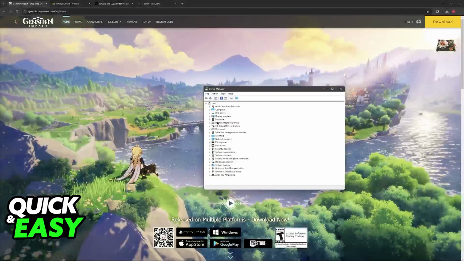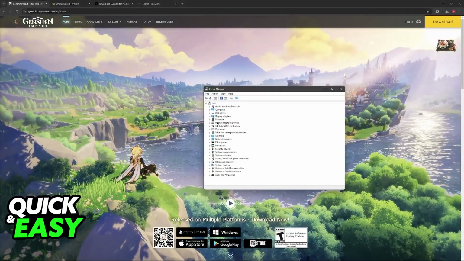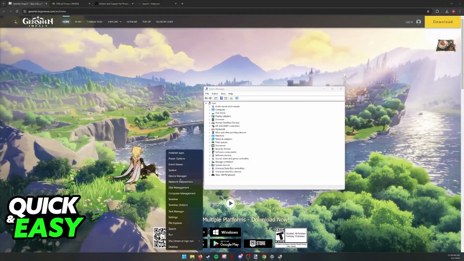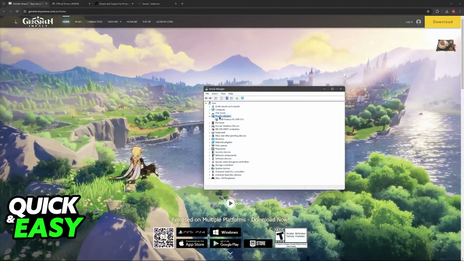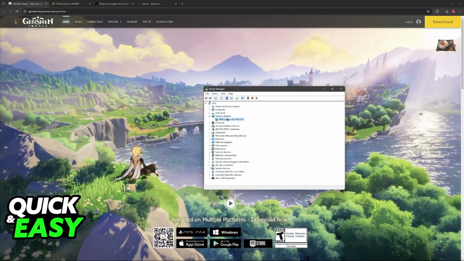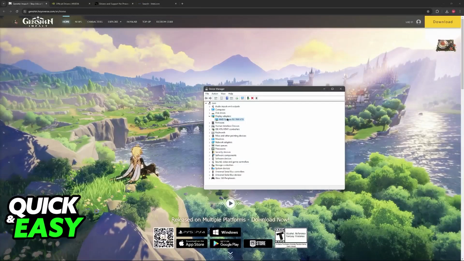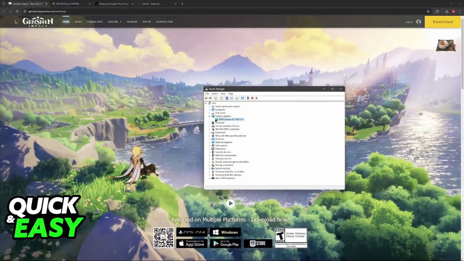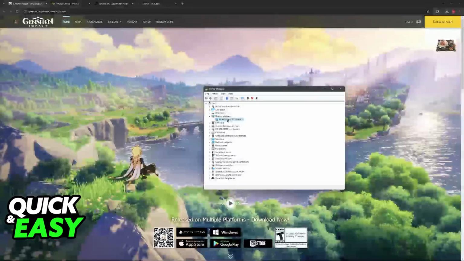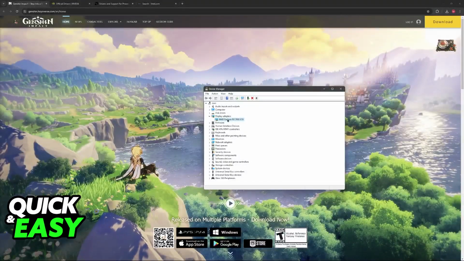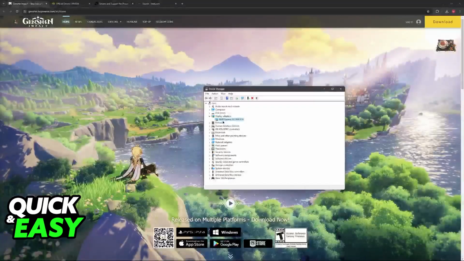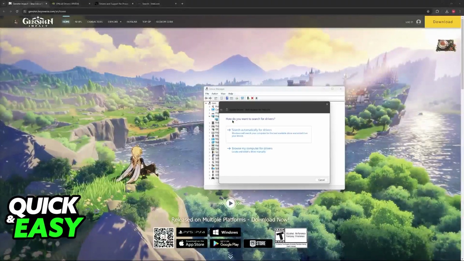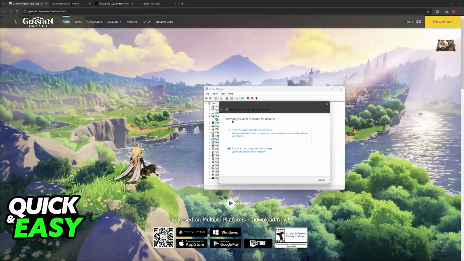So to check to see if your graphic drivers are up to date, just go over to the Device Manager like I said, right-click the Windows icon, select it here, and then under display adapters you will be able to find which graphics card your computer has. If your computer does not have a dedicated GPU or graphics card, this should say something like Intel Integrated Graphics instead or anything similar. If you have some integrated graphics here, I recommend that you right-click this and you go over to Update Driver. Windows will automatically look for the appropriate drivers.